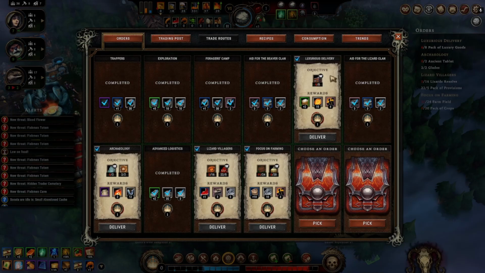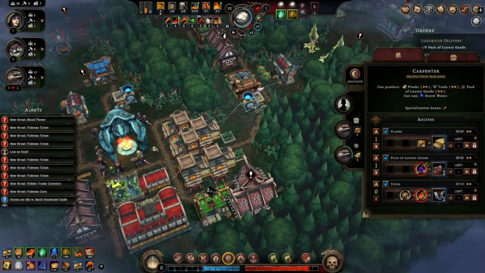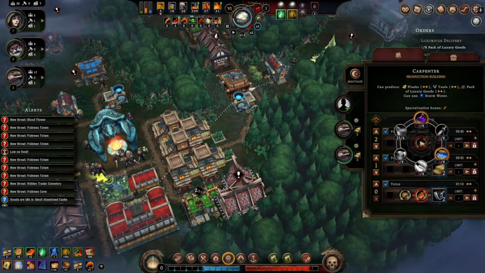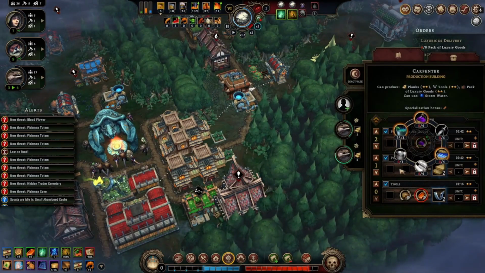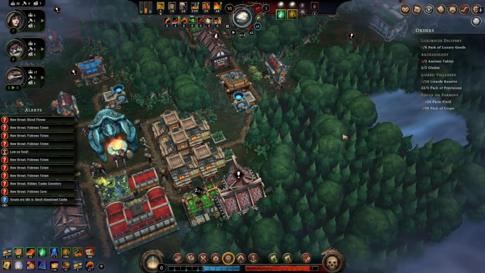Okay, luxury goods. Let's find out. Alright, so let's go back to our carpenter here. We just finished that out. Carpenter, we want our luxury good number one. And we can do that. Boom. Okay. Excellent.